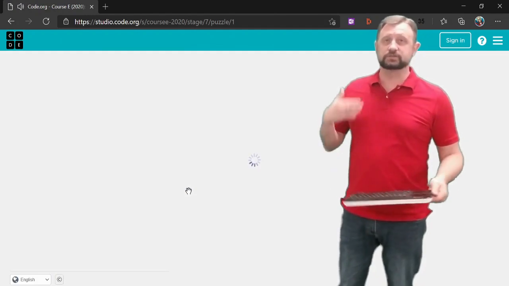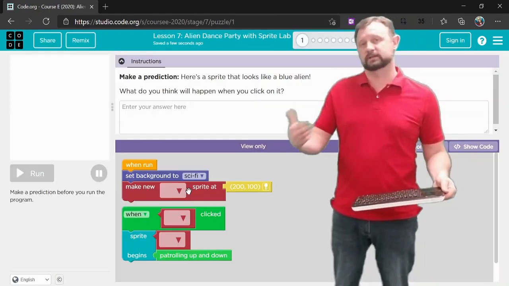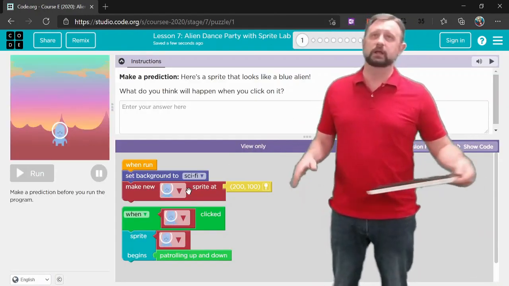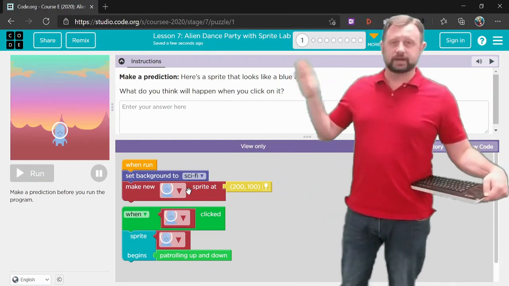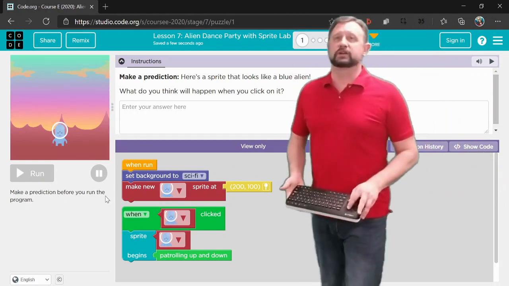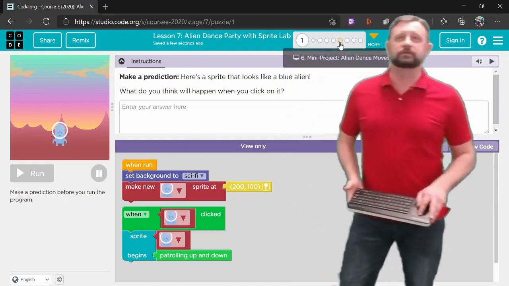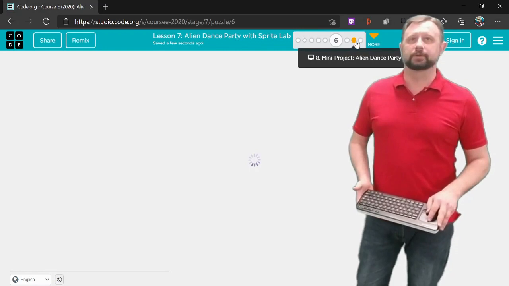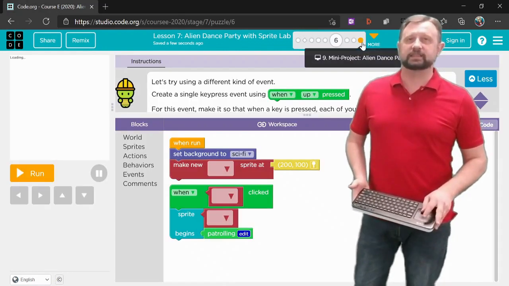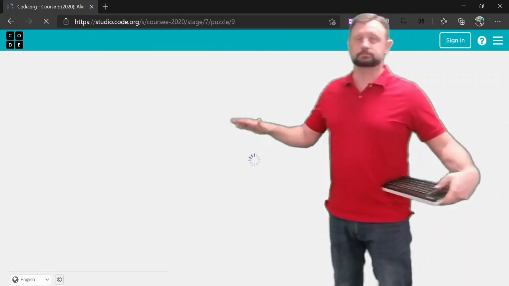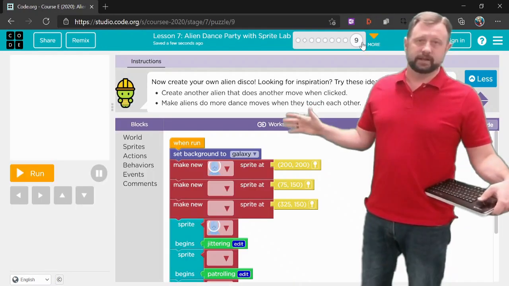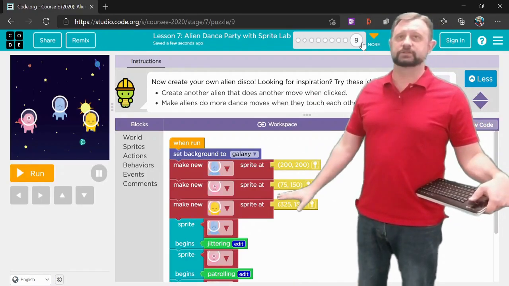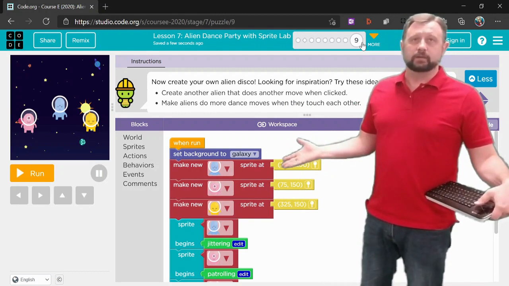It'll actually take you to another sprite building level. In this case, it's an alien dance party. Follow the directions right up here as you've done before, and you're going to make some aliens dance. Just to preview it real fast, we've got these levels that you're going to build up and build up and build up on. And then finally, at the end, we're going to have a level that we get to free play. And they're all going to have some stuff in here, which is great. And I can already see what's going to happen.